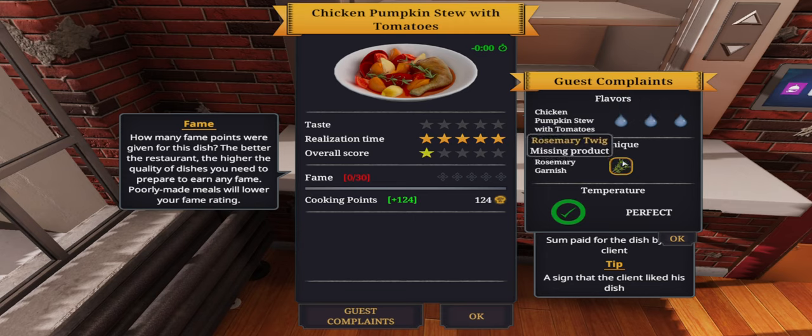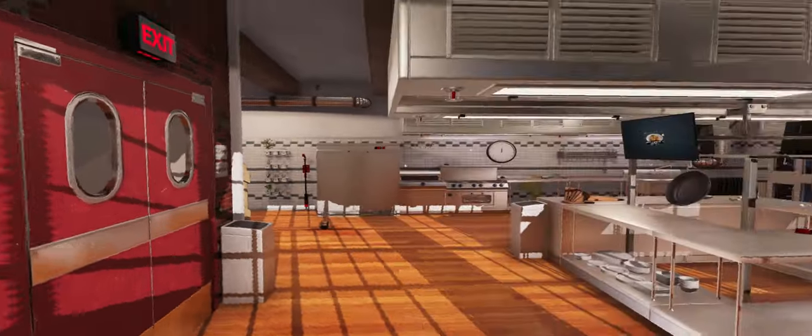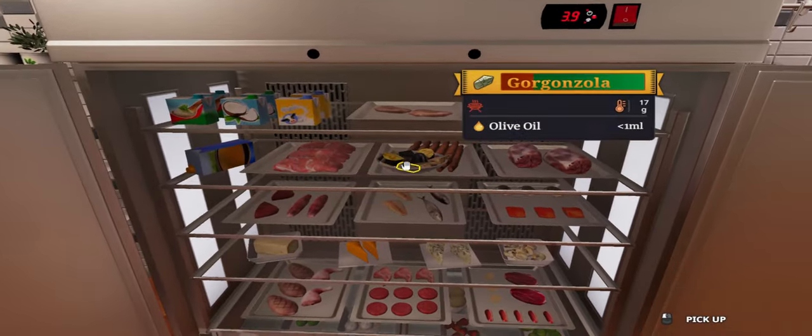I did, in fact, forget the rosemary twig. But temperature, perfect. And you didn't even say a single thing about the fact that half of it was burnt. Well, look at that. I'm quite pleased with that. Thank you, Chris. Now, let's see how Anita's dish is doing.